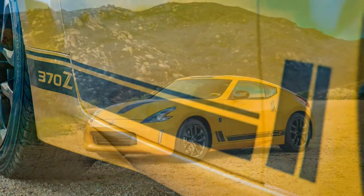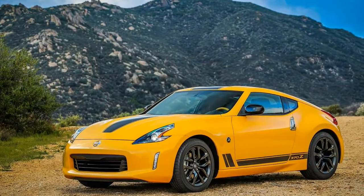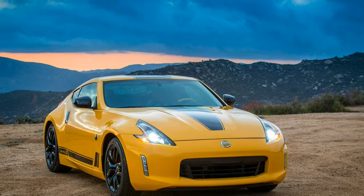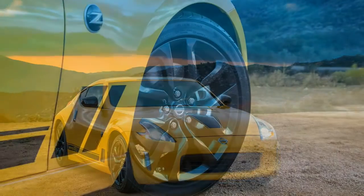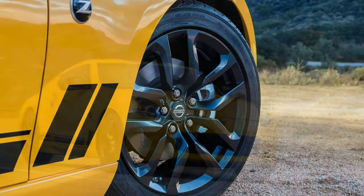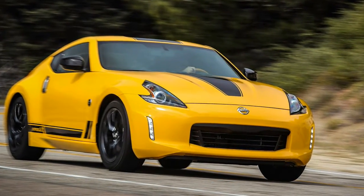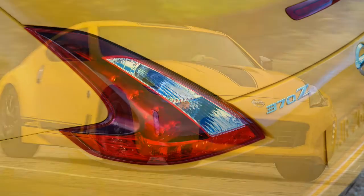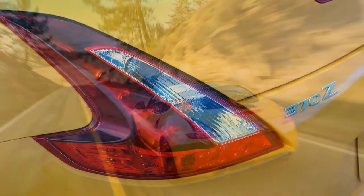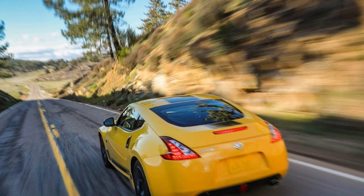Add my tester's carpeted mats, $130, as well as the Heritage Edition package, $790, which nets you black outside mirrors, the black accent decals, and yellow interior accents. You're still looking at just under $32,000. True to its uncomplicated character, the Z is a solid all-rounder that stands out not for bleeding-edge performance but for delivering an unfiltered, even nostalgic driving experience at reasonable prices.